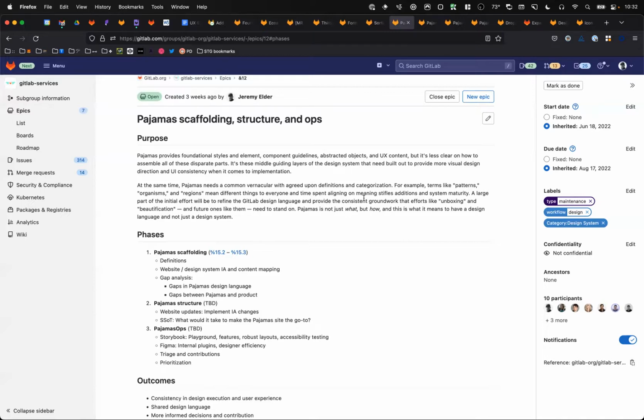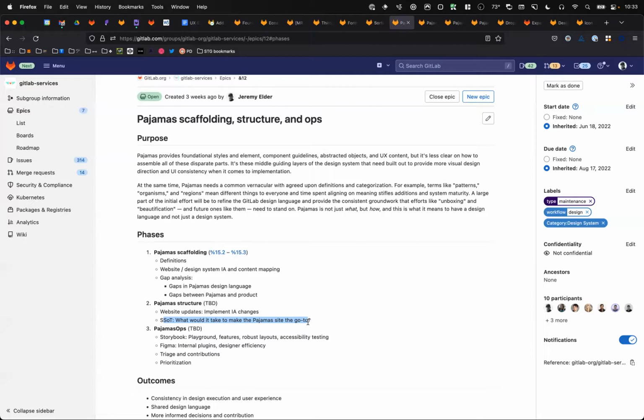And then this is just a question I have. What would it take to make Pajamas a single source of truth? What I mean by that is we have the SVGs project, we have GitLab UI, we have Pajamas, we have maybe our utility classes that you can find in the repo. There are different places to find Pajamas information, and what would it take to make the Pajamas site the actual go-to, the jumping off point for all of that, to make it more of a single source of truth so that we can address all audiences? That's a peripheral question I'm asking, but something that's in the back of my mind.